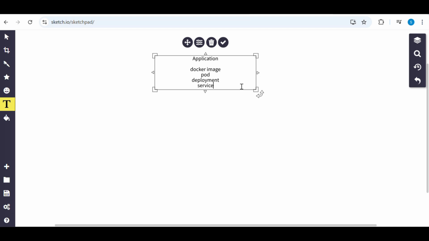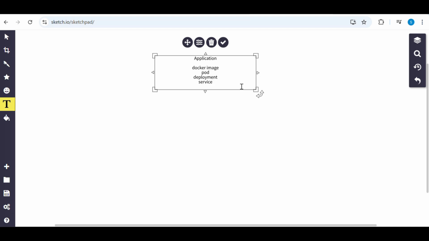To establish the communication, we need some kind of service. After that, the pod can also communicate to the outside world. That is external communication, and to establish it we need a service. So that's why a service is needed.